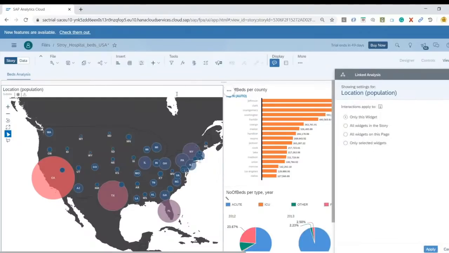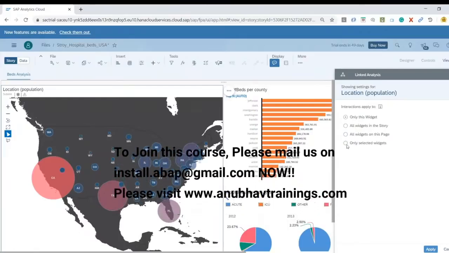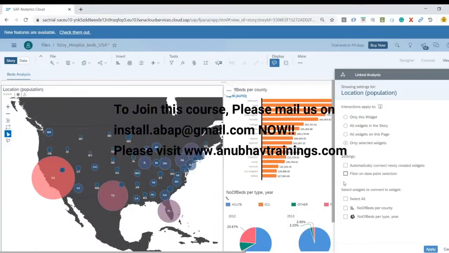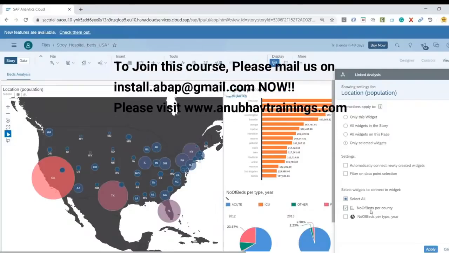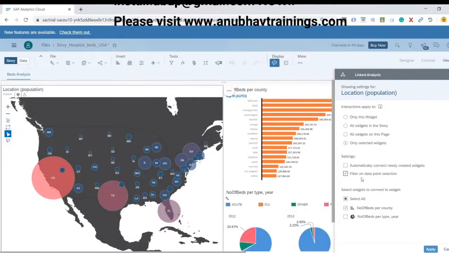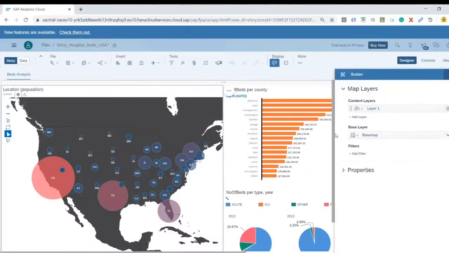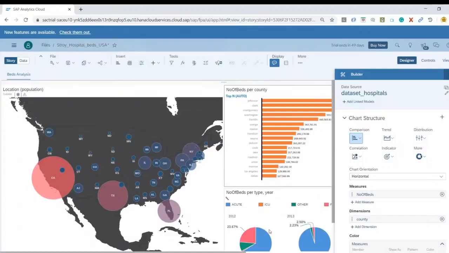So I will say, hey, whenever somebody selects a data point, one of the states, just filter my data in this bar chart. So in my beds per county, just filter that, and this should be done on selection of a data point. So whenever I select a data point, please do the linked analysis and show me only the counties for that selected state, and show me those number of beds out there. Click on apply. And similar kind of linked analysis, I'll do it on our chart.